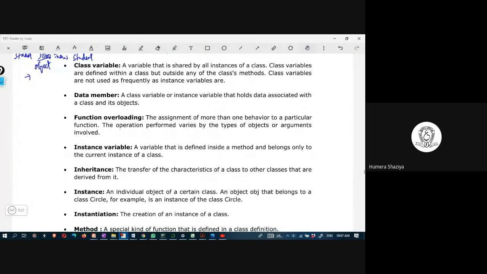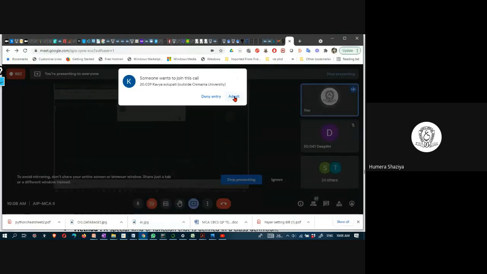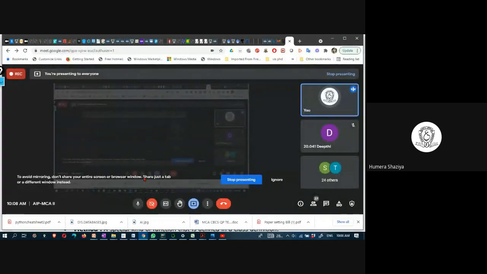In object-oriented programming, there are important properties. Please tell me, what are the properties of object-oriented programming?